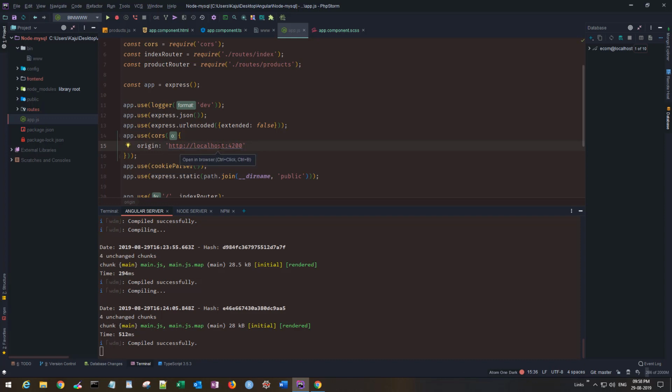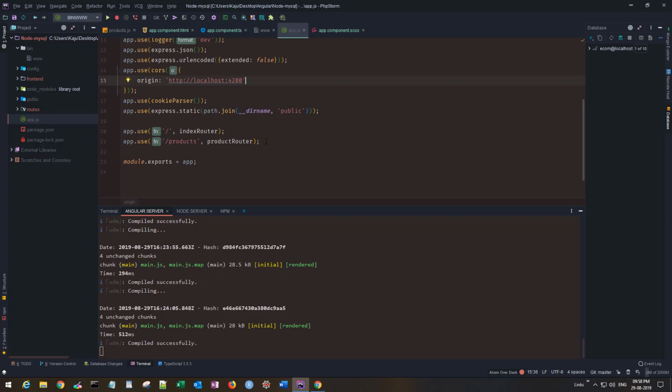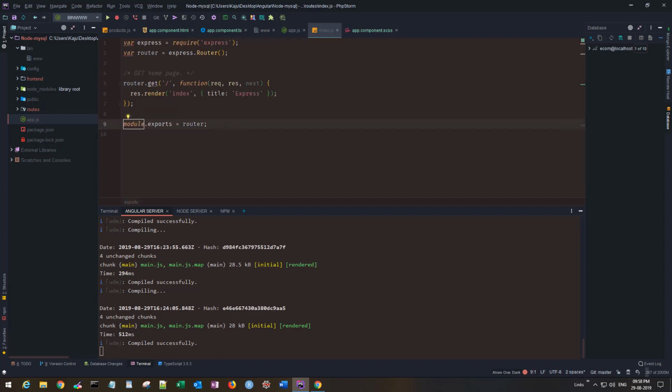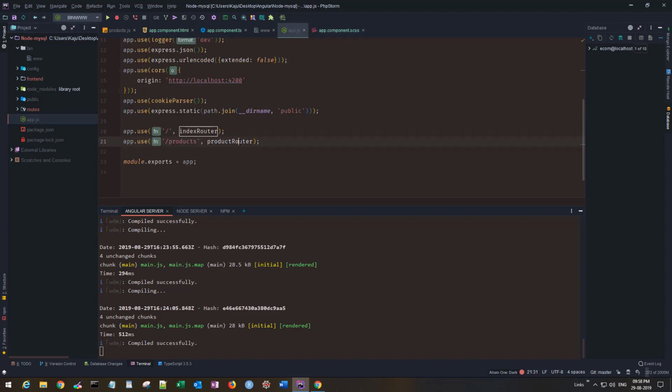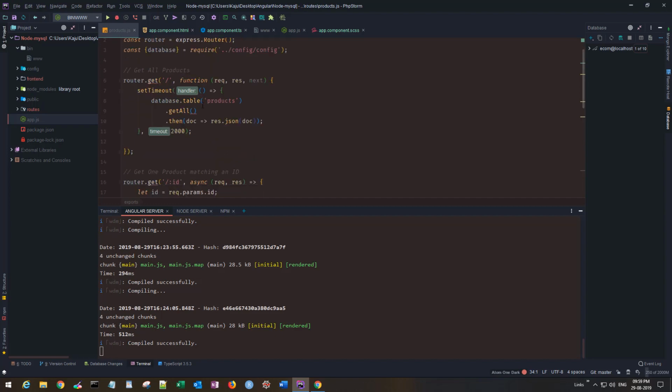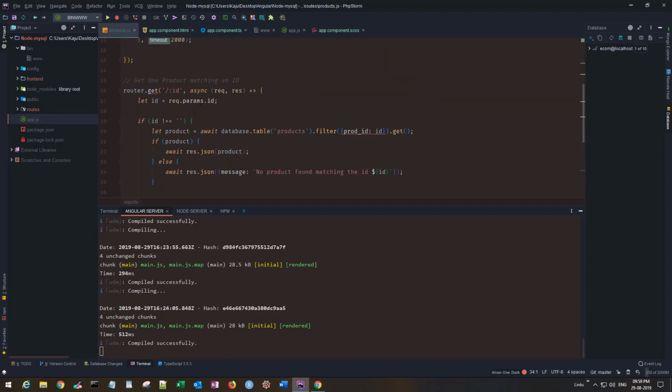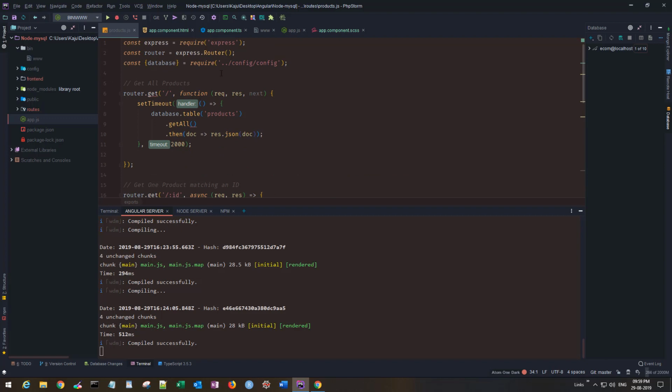Similarly, if you go down, I have two routes here. One is the default route, and the other one is my products route. In the default route, I don't know if there's anything. Okay, it's the default page that Express shows you, but I'm not going to use it because it's here in the public folder. But we will be focusing more on the products route here. So I have a couple of functions that we'll be recreating from scratch. Okay, so let's get started.